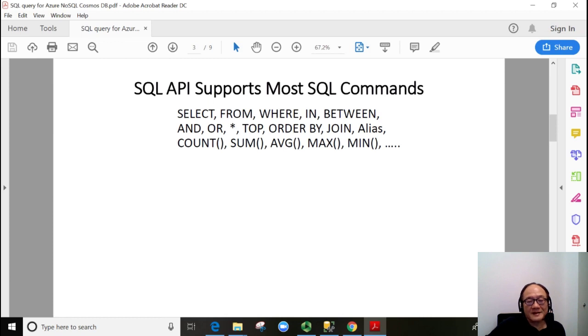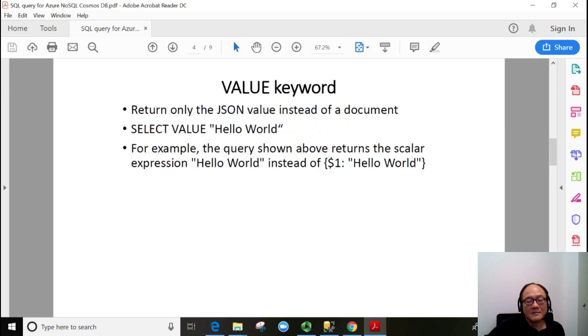The SQL API supports most SQL commands. Look at this comprehensive list of the standard SQL commands. I want to point out a few things. We can use the value keyword to return just the value of the query result.